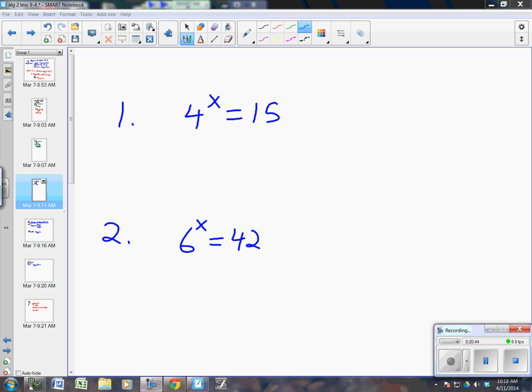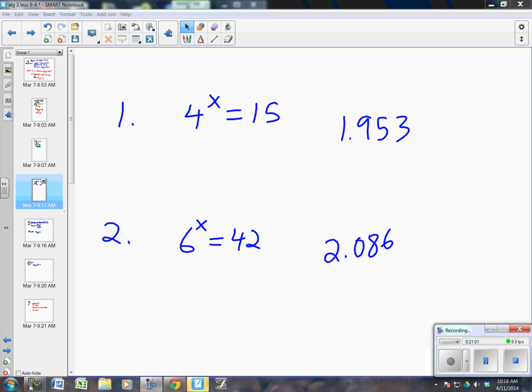Okay. Hey, what'd you guys get for this answer right here? 1 point, what? 953. What'd you get for this one down here? Does everybody agree with those? I overheard Trevor talking, and he just found out that if you take this number right here and go log of that number divided by log of that number, you get your answer, right? He just knows that's the pattern, so he just started putting that in there, okay?